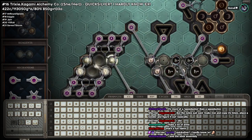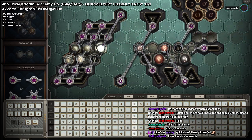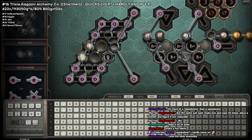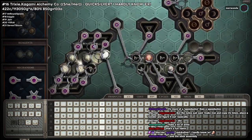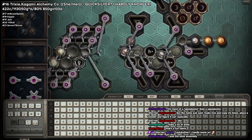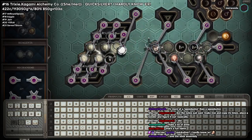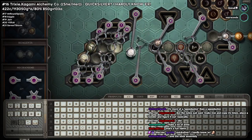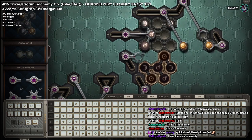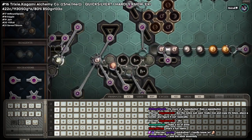Yeah. It is losing a lot of time to not doing the ratio right. So the thing with purification is that purification is the only type of puzzle where you can pull inputs at input speeds and not waste anything, but still potentially be suboptimal. In this case, this is because your quicksilver is wasted on projecting the lowest metal, when you could instead use a quicksilver to, say, promote an iron or a silver, and have to do significantly less purifications. This is the whole 26 to 1. Yeah, you end up getting better use out of your material, which means that you make products in fewer input pulls, which is then also less time.